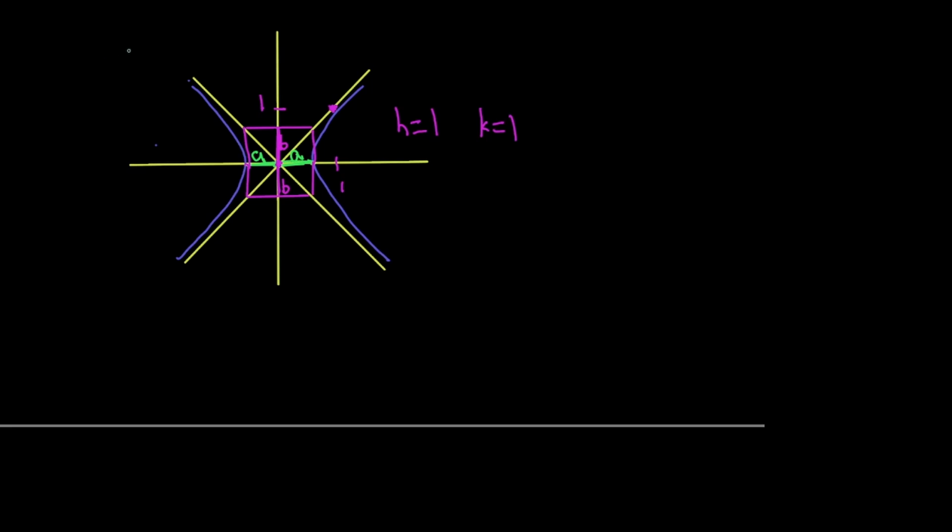So now let's talk about the major axis of a hyperbola. Major axis. And we actually already talked about it, but under a different name. The major axis is the same as the transverse axis, which is from one vertex to the other, and it has the length of 2a. And the minor axis, it's also called the conjugate axis, and it has a length of 2b.